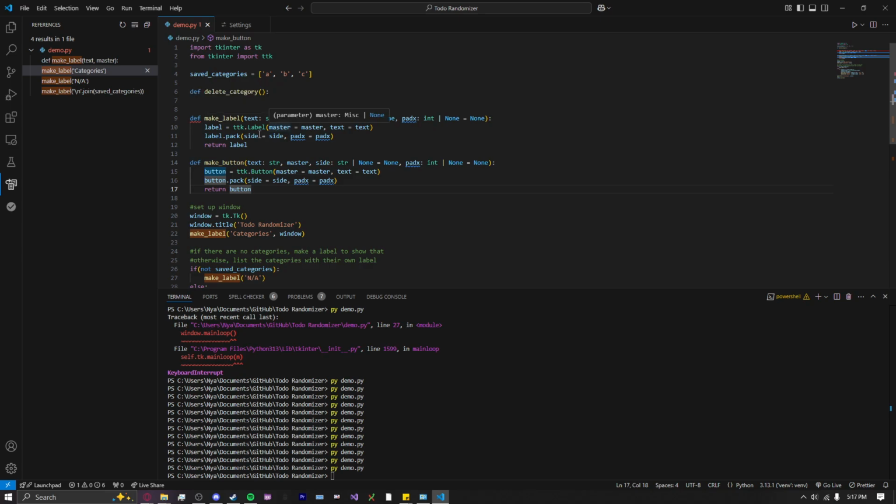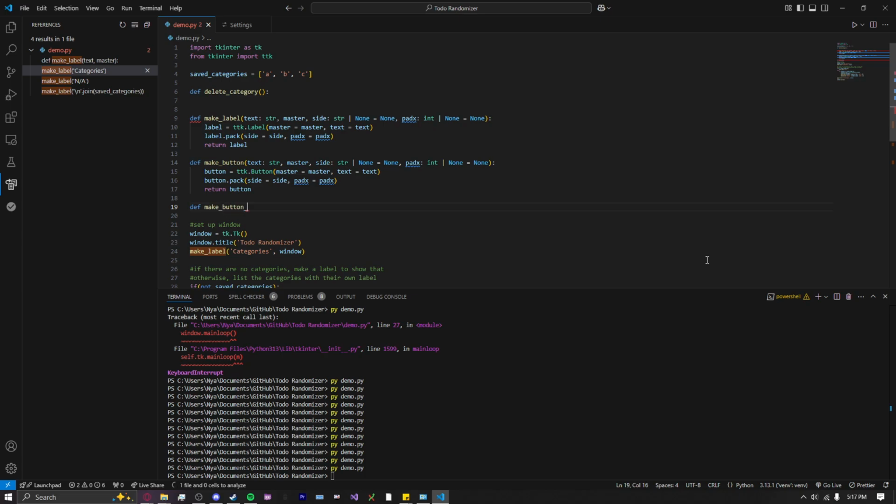What's wrong with this? Expected indented block. What are you talking about? Oh, yeah. Okay, that's fine. We'll fix that in a minute. So wait, I don't know if this is the right thing to do, but whatever. I would just say make button with command. And then what it will do is take in every single thing in here. And first of all, this needs to be snake case. And then this needs to take in a command. I don't know what a command is yet, but we'll figure that out.